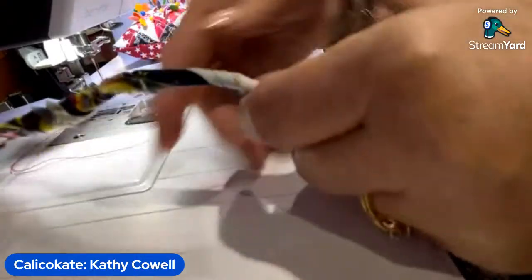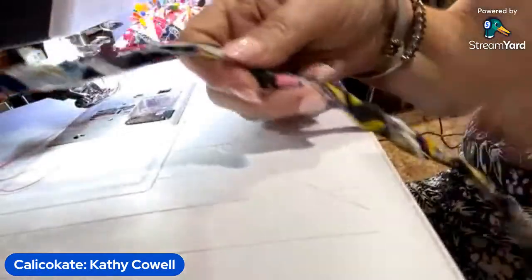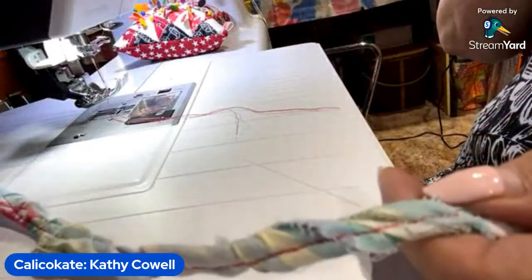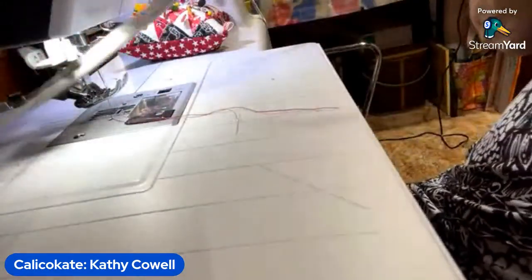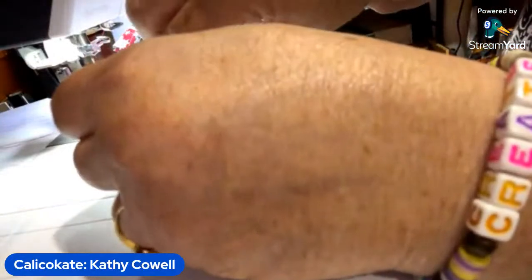But this is the rope. Oh, a good rainy day here. So as you can see, I've got white spots. I guess if it bothered me, I could sew them in underneath, but I'm not going to. All right, now to get started, I'm going to cut.